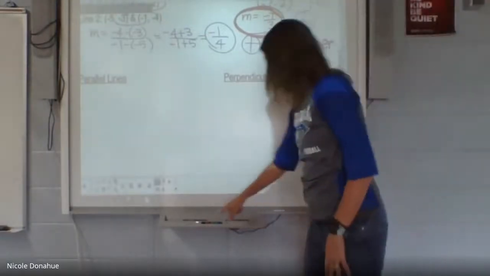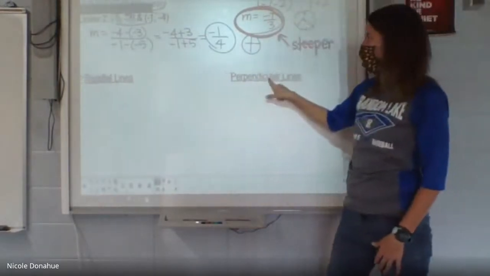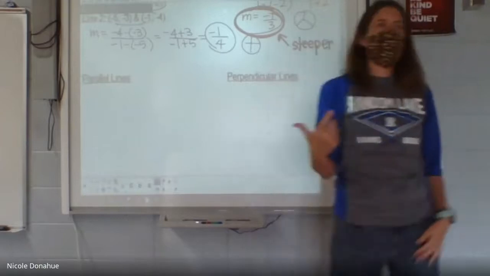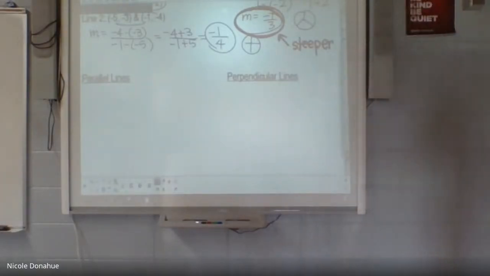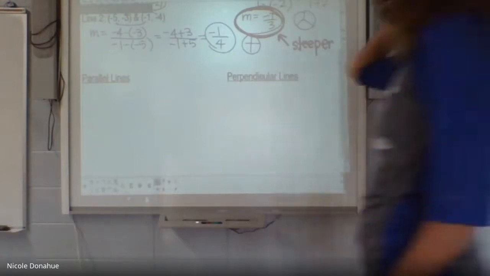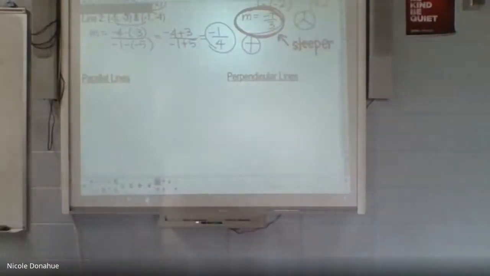So, parallel versus perpendicular lines. Tell me what we know about parallel lines or perpendicular, or maybe more specifically what you know about them in terms of what we're going to be talking about here in terms of slope. Anyone have any thoughts about either? Start easy. What do you know about parallel lines? They never cross. They don't intersect.